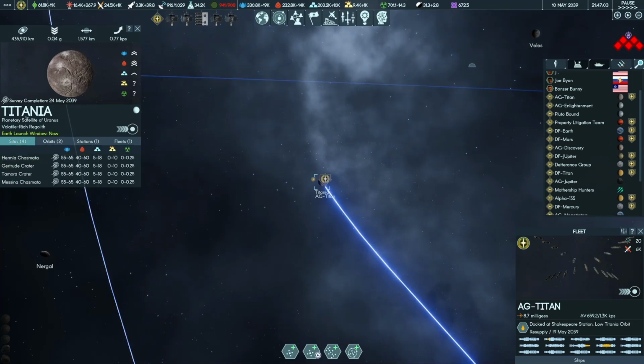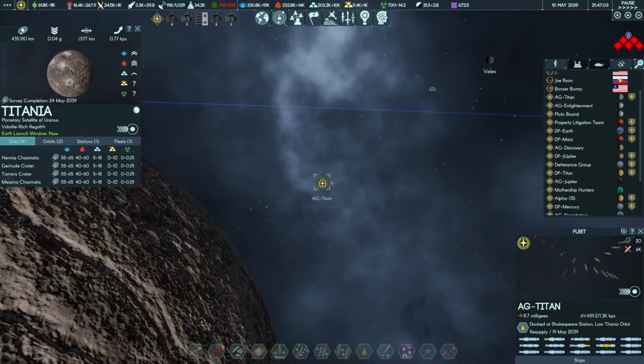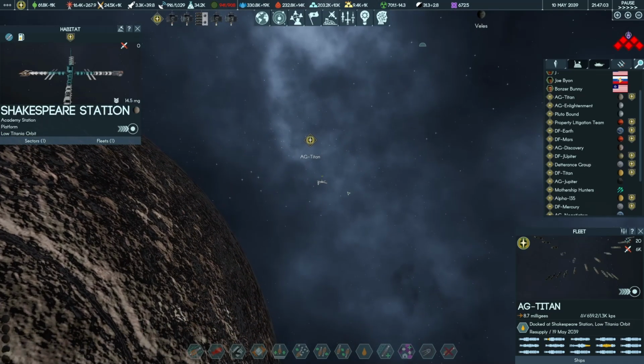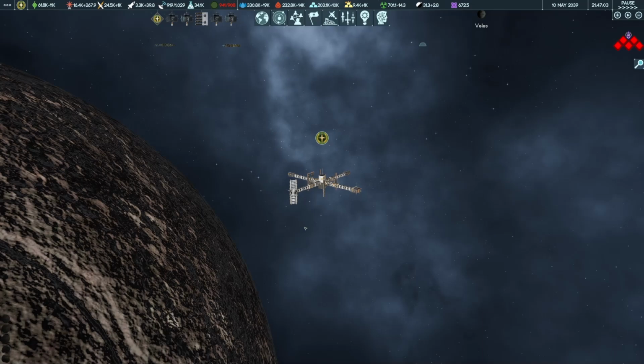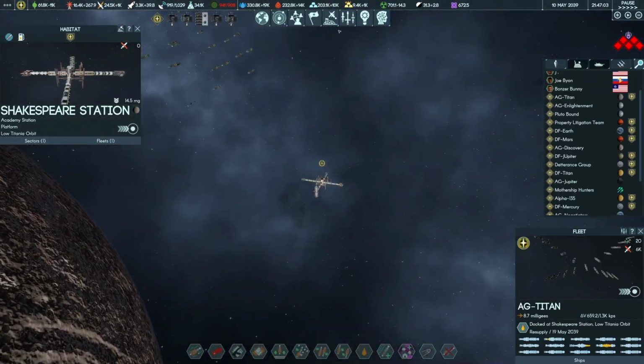So the probes will arrive at Titania in a couple of days, 24 May, and at that point we'll plonk a couple of settlements down and establish ourselves in system. We'll also upgrade the station that is currently refueling our units, Shakespeare Station. Simple upgrade to a colony hab, and we should have a much stronger, more permanent presence in system.